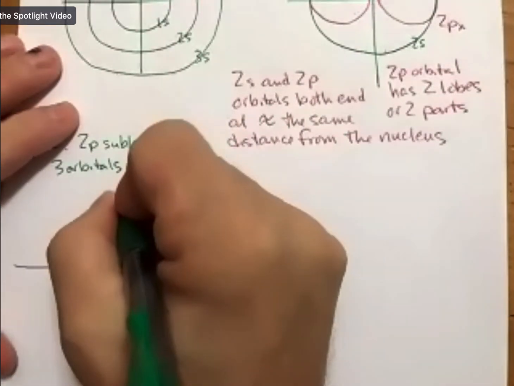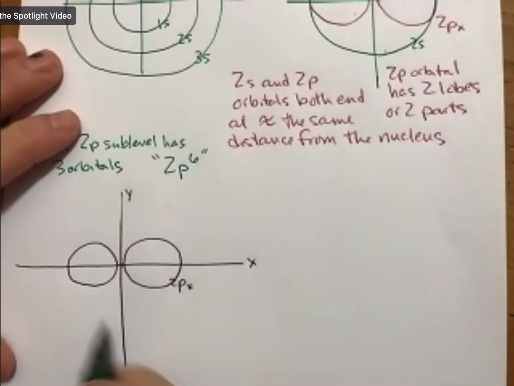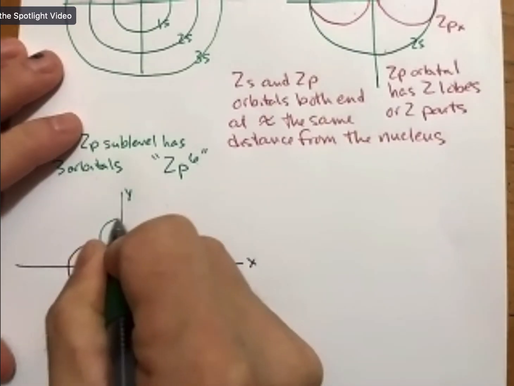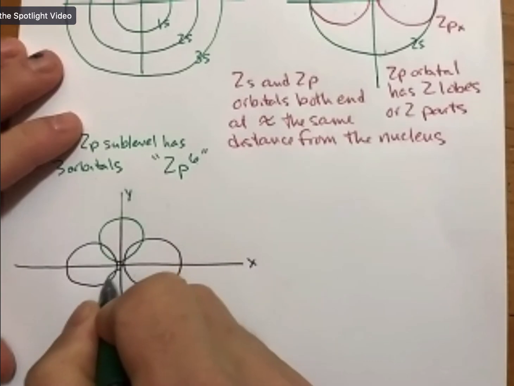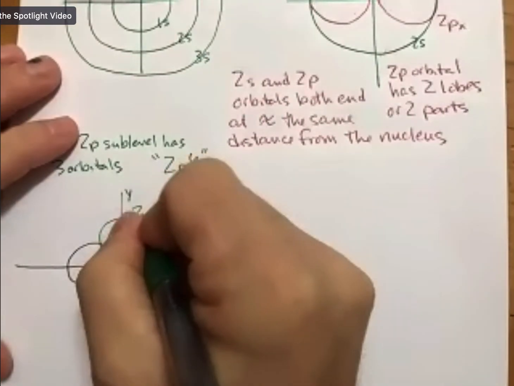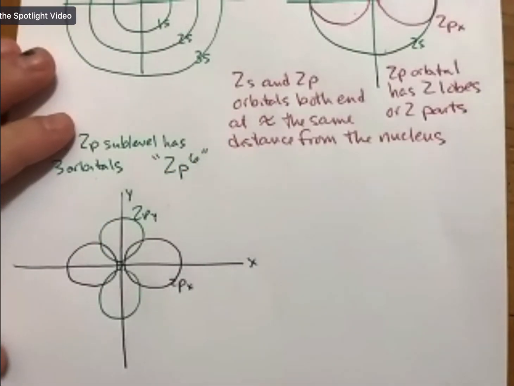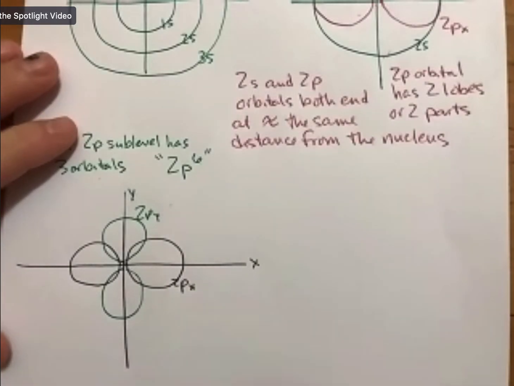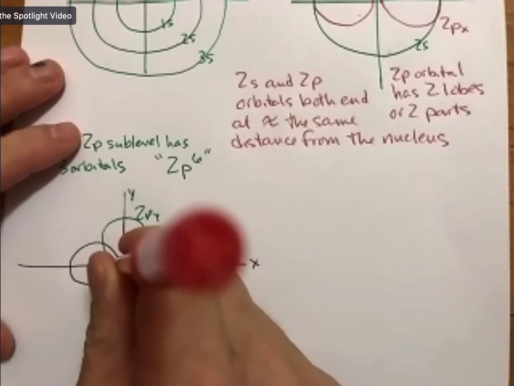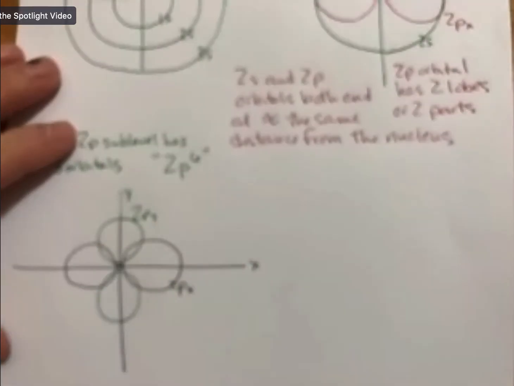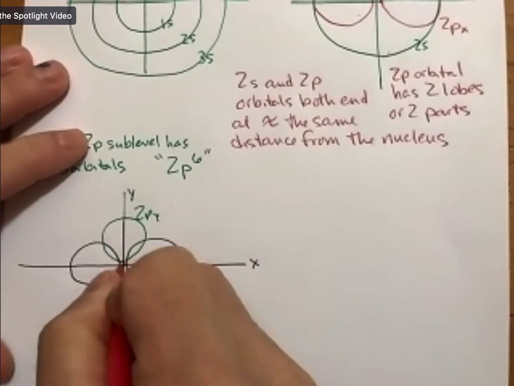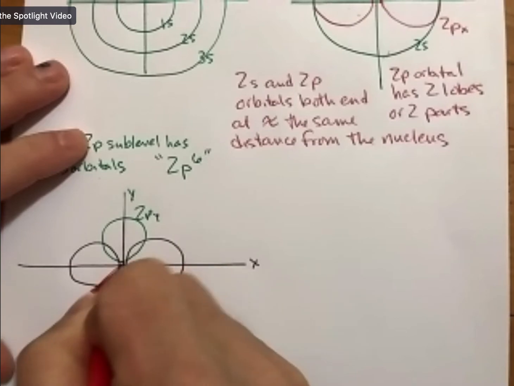Now let's call this the y-axis. And for the y-axis, these two shapes will be along the y-axis. And they should be the same shapes. My attempts at drawing them may not be. So this is 2py. And the hard one, of course, is the z-axis. I'll try and draw that in red. The z-axis is coming straight out of the page at you and going straight back into the page. And the way that I'm going to draw that is I'm going to draw it coming out to the side like this and getting wider.